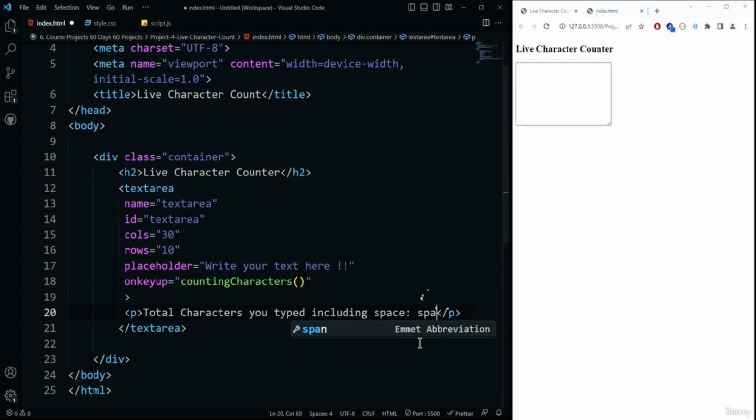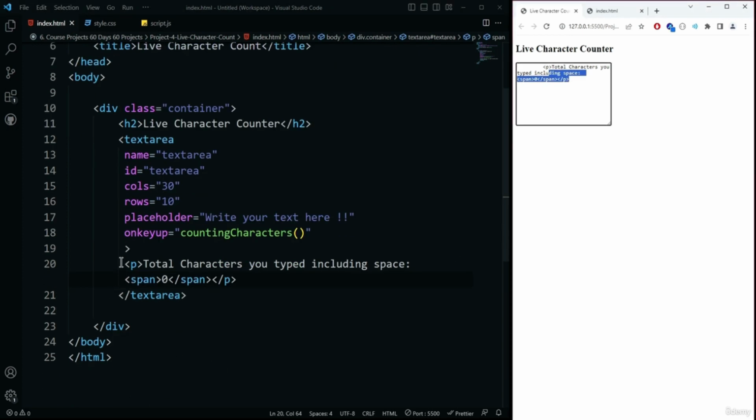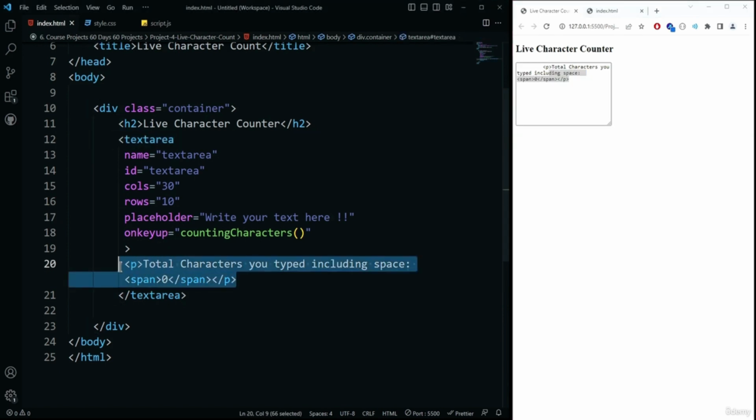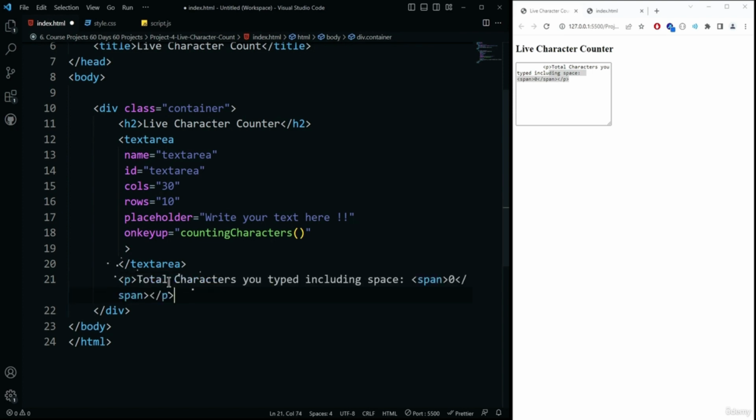which will display a numeric value. So here I'm going to specify the span tag, and inside of the span tag, we need to display a 0. As soon as I press the Ctrl+S key, you can see everything is actually displayed inside this particular text area. That is because the things are actually placed inside the body, meaning inside the tag body of the text area. So I'm going to cut this code from here and make sure we are outside of the text area closing tag. So here inside the division of the container, I'm going to paste the code.